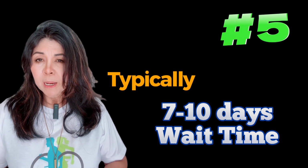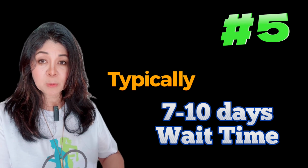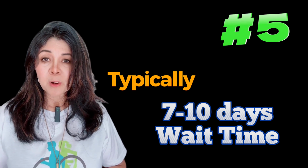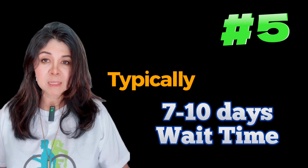A big difference also between the Navy Federal personal credit cards, unsecured credit cards, and the business credit card is that it takes more time for the business credit card to be approved because it goes through underwriting, and they also have to consider your business information. Whereas on the personal credit cards, you can have instant approval sometimes. When you go for the business credit card with Navy Federal, expect or wait about 7 to 10 days before you will get a response. Because when I did my application, it did take a little bit of time for them to respond. And I even thought that my application did not really go through. But one way or the other, they will really reach out to you and you will have a response for your application. They will get back with you. It just takes a little bit of time. And you can either get a phone call or a message on your email.